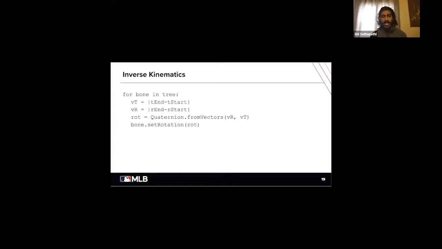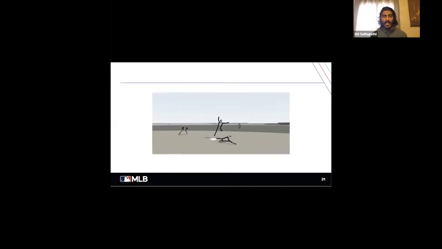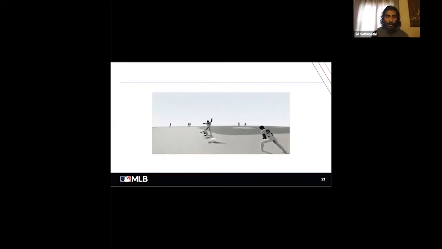So Mark, if you go to the next slide, you'll see what we do is we apply the inverse of the parent's rotation to the tracked data. What that does is it gets our two vectors in the same local coordinate space. And that way, when you find the rotation from our rig's vector to our tracked vector, we have a nice tight rotation that makes sense in some coordinate space. And that's what will help cascade down the whole process. So if you go to the next slide, Mark, here's a small example of how this plays out. From our tracked data, we then have the ability to go from tracked discrete XYZ coordinates to a posed model.